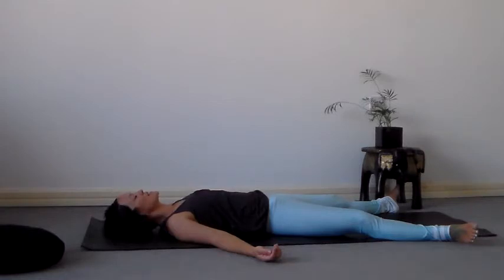left rib cage, left waistline, left hip. Bring your awareness into your left knee, left ankle, top of your left foot, bottom of your left foot, your left big toe, left second toe, third toe, fourth toe, left pinky toe.